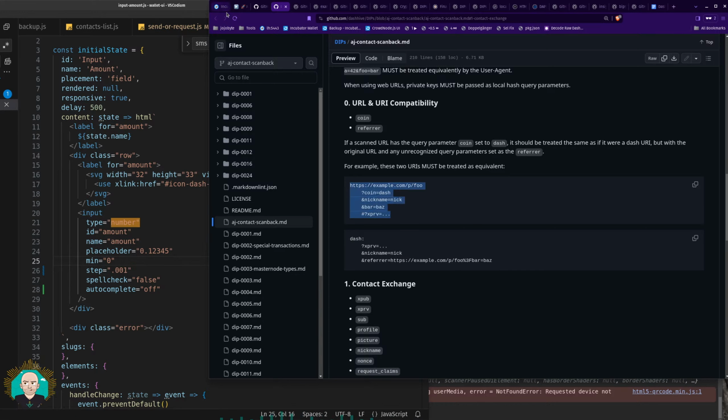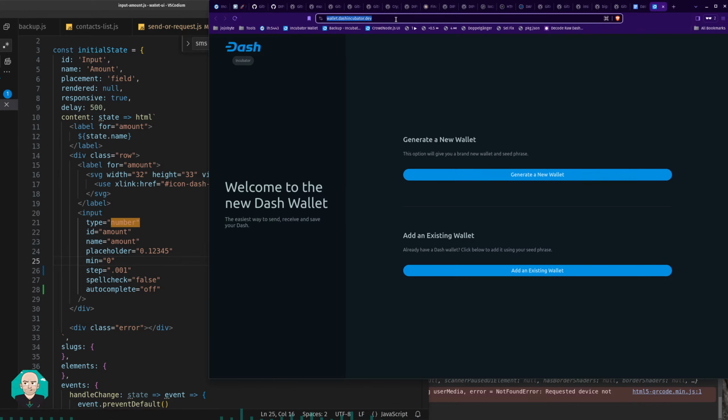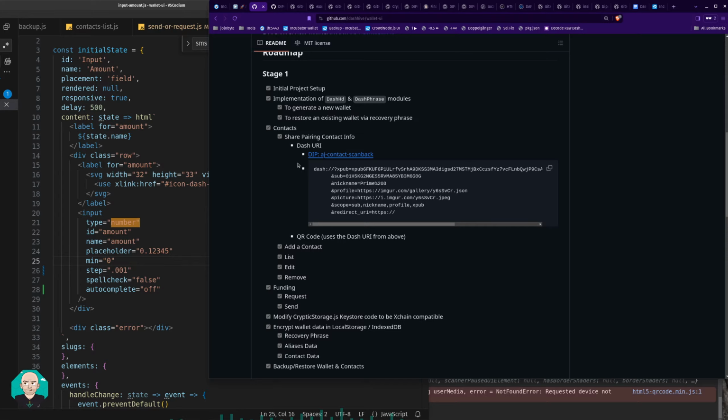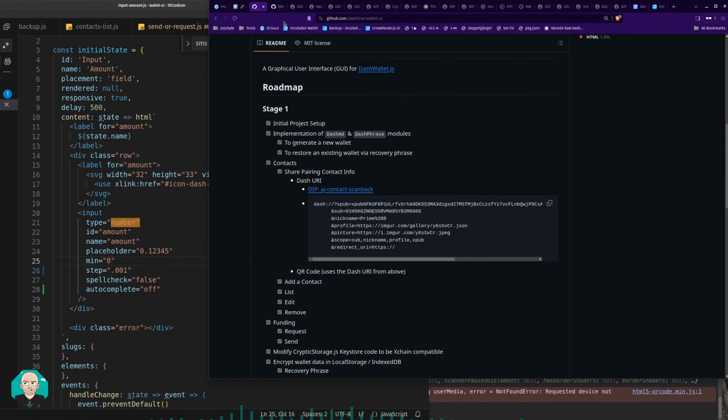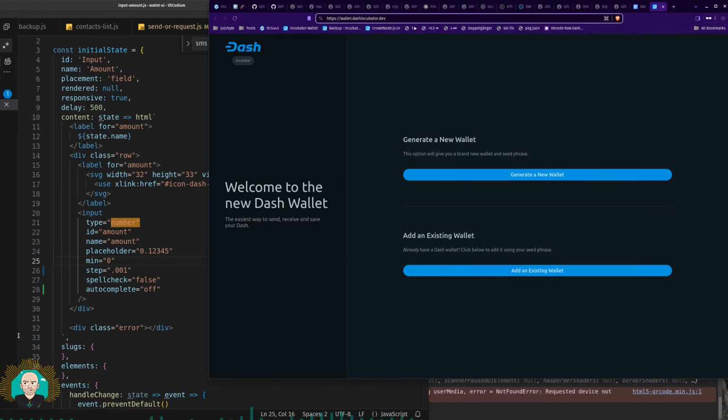So if you were to go to, I mean, this link doesn't make as much sense, but if we went to one of the examples like this, we should be able to do something like this.